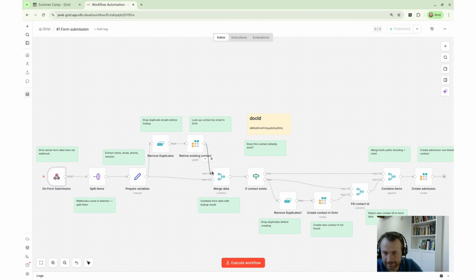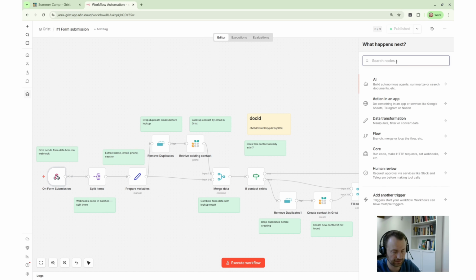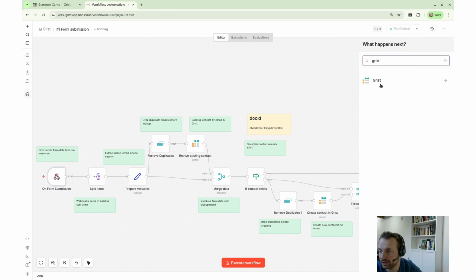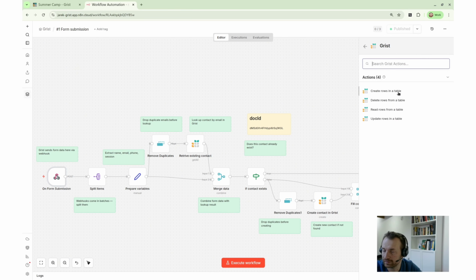As you might see, those are the nodes. Some of them have the Grist logo. Those are nodes that n8n has built in, provided by the n8n team, which allow you to talk with Grist. They allow you to read or write data to Grist. You can add this block by looking in the catalog of all the nodes and selecting the block and the action that it should do. In this case, we can create, delete, read, or update rows.